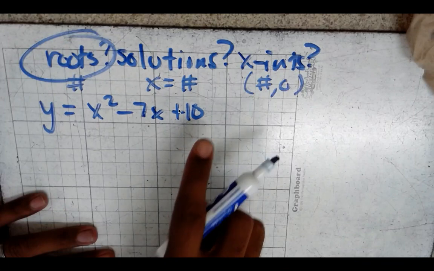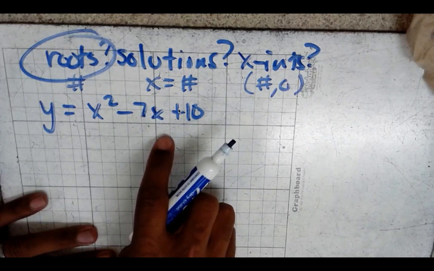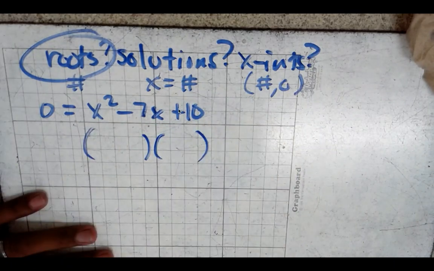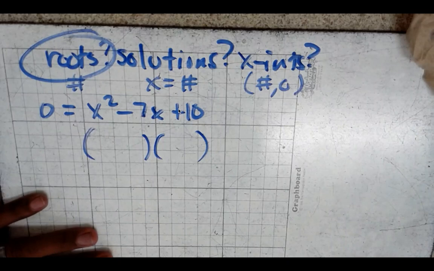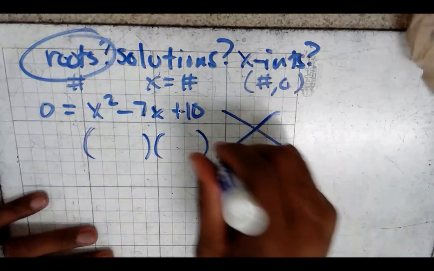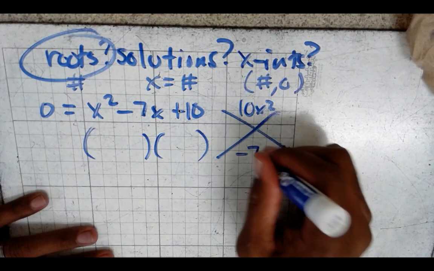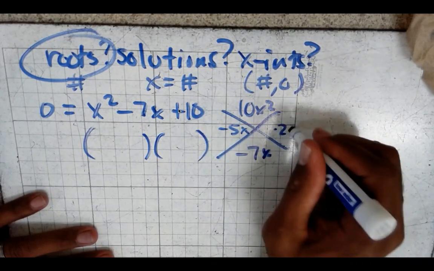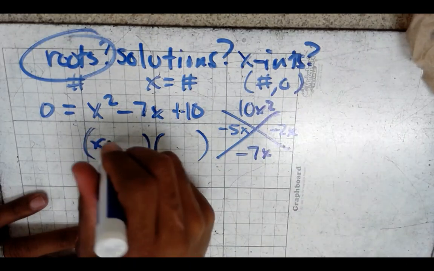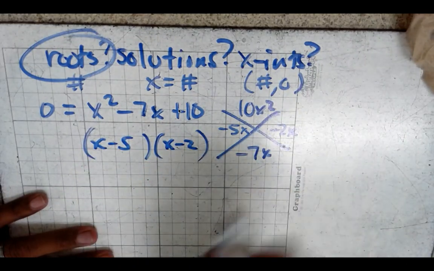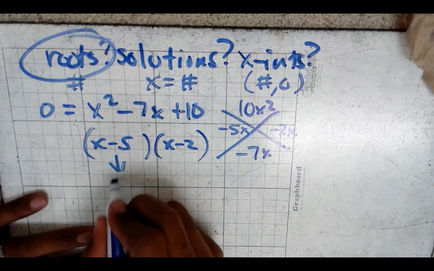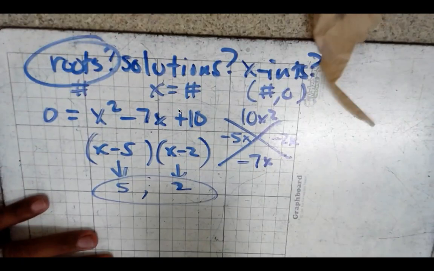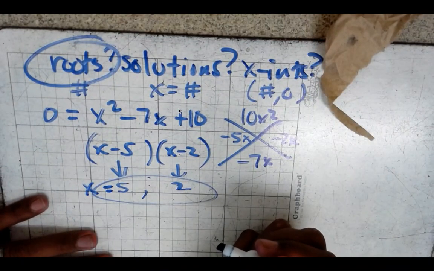The way I'm going to do that is I'm going to factor this out. Essentially I'm going to set this equal to 0 and factor it, starting first with the x if we can. If you can't use the x, you might have to do the quadratic formula. So I'll do the x, get 10, x squared, negative 7x. My two numbers are going to be minus 5 and minus 2. Now in here I write x minus 5, x minus 2. Now I know that my first root is going to be 5, my second root is going to be 2. Those are my roots, 5 and 2. Or I can just write x equals 5 and 2.